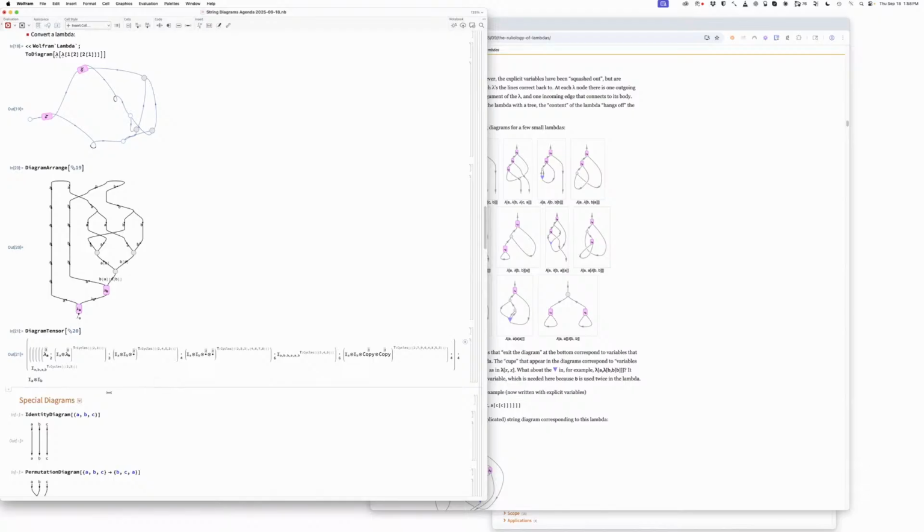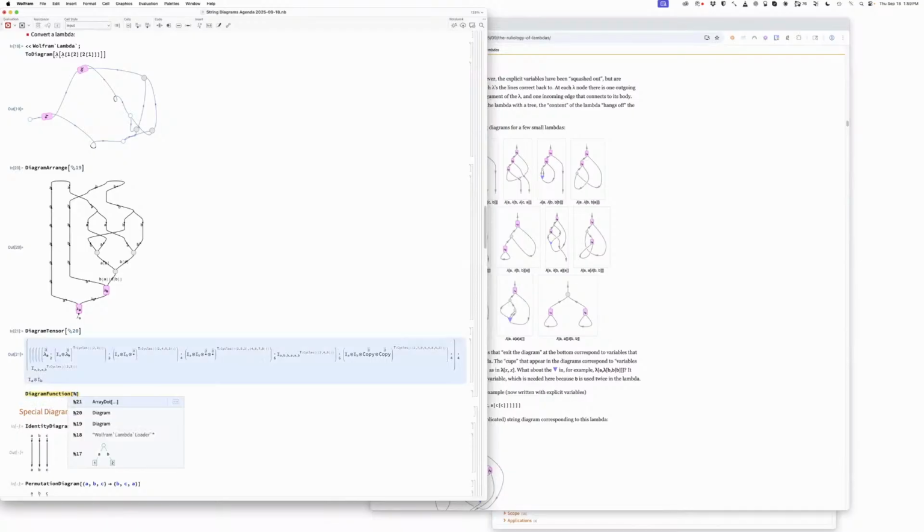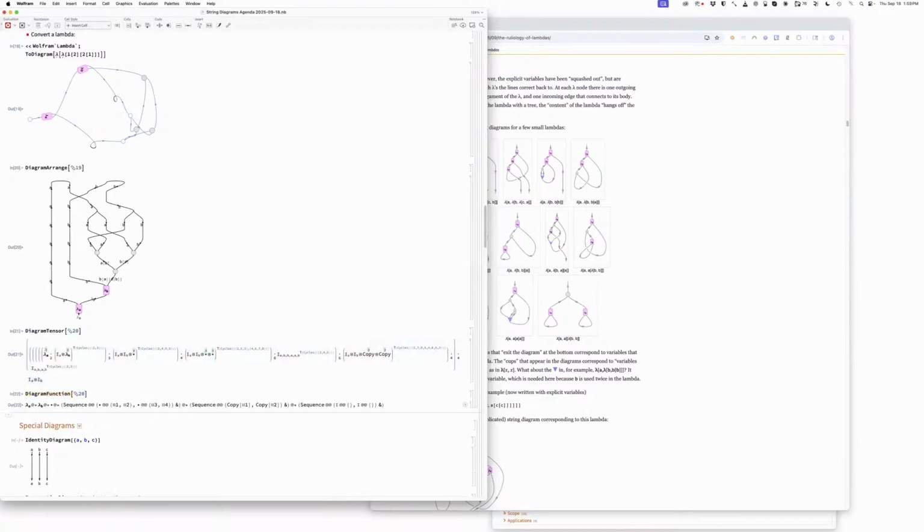How do I get, I mean, this represents a lambda. And the whole point is to have a diagrammatic representation of these things. In fact, there is the lambda it represents. So how do I get back out the lambda from the diagram? Well, I think the only way to do it is to have a specified function that knows that you want a lambda. But I mean, isn't there a representation? This diagram represents a thing in functional form. Well, try tensor, the diagram function. I'm not sure what it's going to do, but it's another representation that we have, general. So it's also going to be some kind of a function.